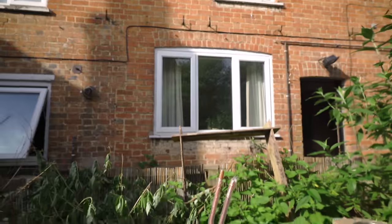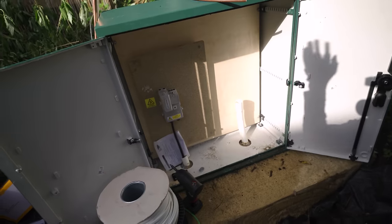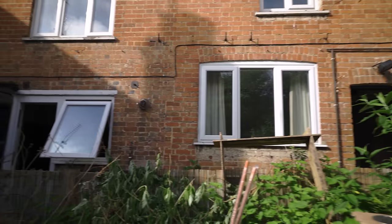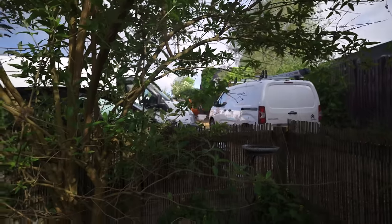This is my hole for the day. You can see there's a little torpedo there joining this supply. The reason they've done that is because they cut off the supply to this building and then sent it through into here to this little head. You can see the old supply there, been cut, jointed on there. The reason they've done that is because this whole building's coming down, and that one, and that's to make way for flats that go in there. They're also building two houses up there, up the way.